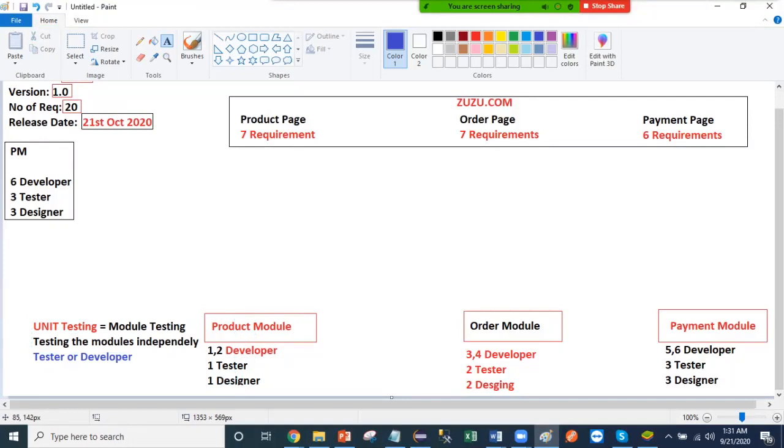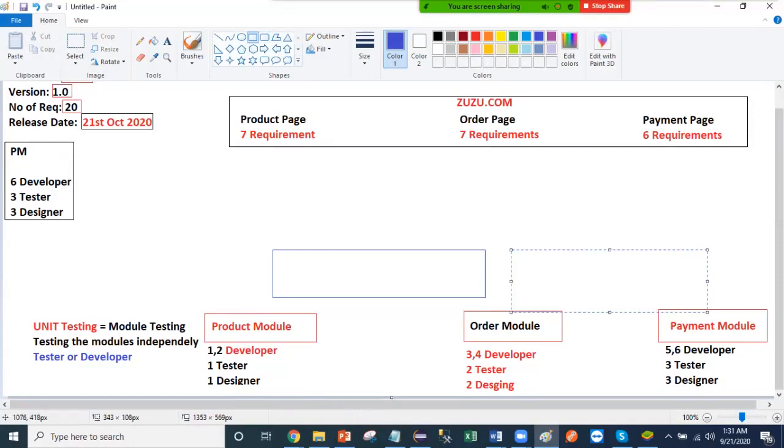Now, suppose the project manager says, okay, the product module is working fine, the order module is working fine, the payment module is working fine. Now, do one thing, integrate them with each other. So they will create two integration plans, the first integration plan this way and the second this way.